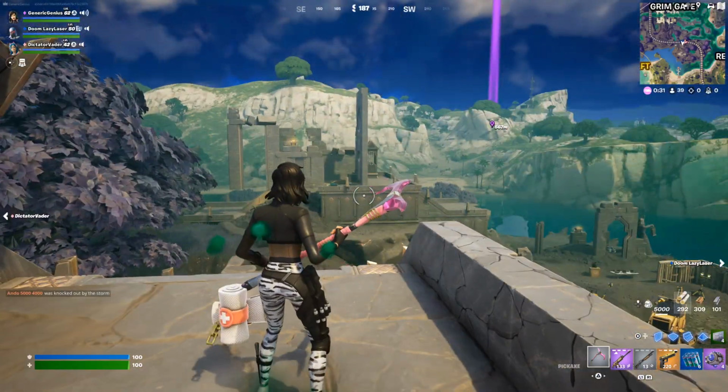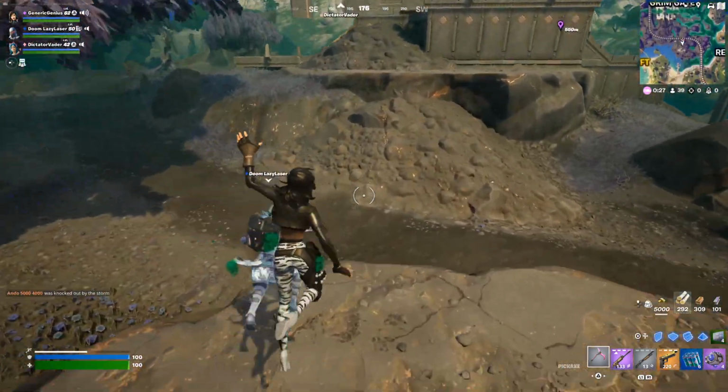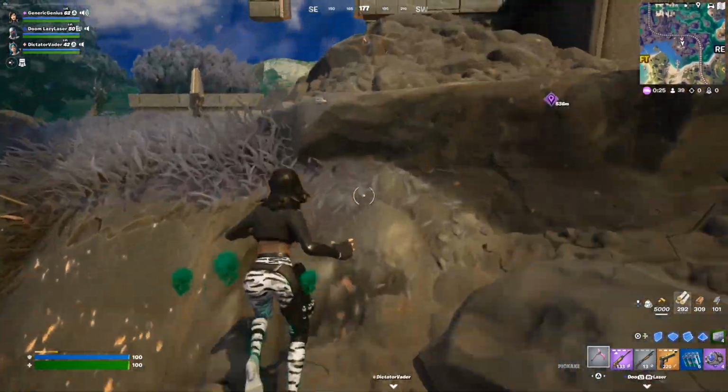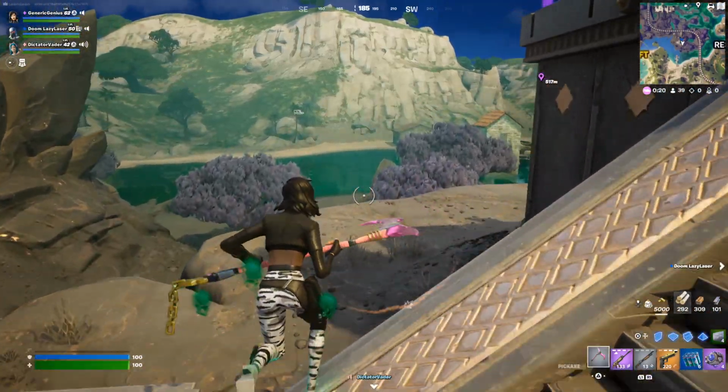Can we go there? Sure. Why, what's there? It lets us see the rest of the map for the next circle. Our forecast? It closes in. Yeah, let's do that. Sure, that's a good idea.